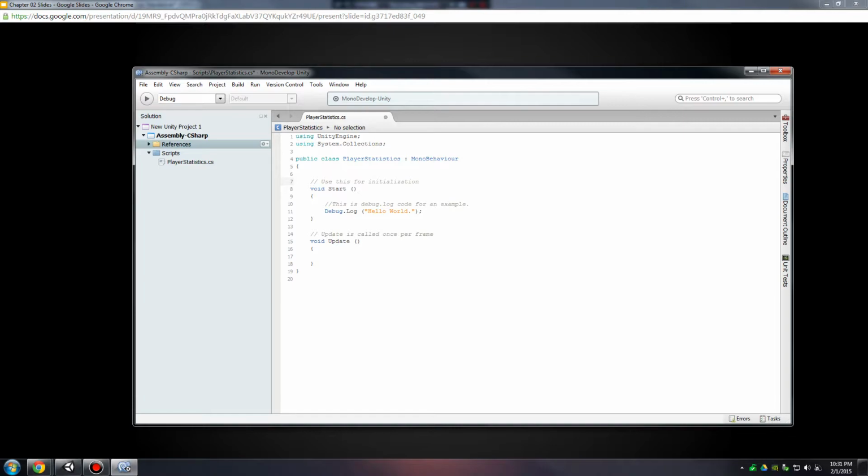This is used for initialization, which means as soon as we press play, all this code is initialized or executed. Everything in void Start. And here we have void Update, saying this update is called once per frame. That's very important. You might have heard in the past that video games run at 60 frames per second. Well, that means that if a game is running at 60 frames per second, then any code within this void Update function is going to run every frame. So 60 times a second.